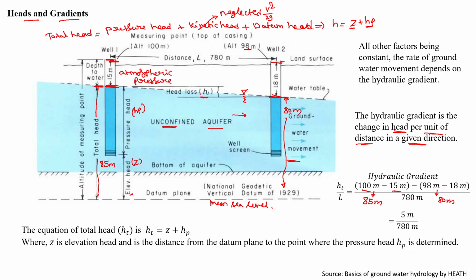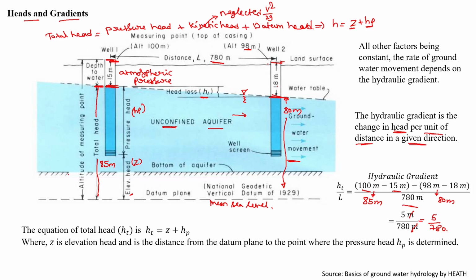This head loss occurred in 780 meters, so it will be divided by 780. So total will be 5 meters by 780 meters. It does not have any unit, so it will be 5 by 780. In this way we can calculate the hydraulic gradient. I have shown this because it will be helpful in solving the next question, which I am going to show. That particular question came in 2021 set 1, where they have given some angle of the groundwater also, but we don't need to consider the angle and other things. In any fluid mechanics or hydrology problem, we should always deal with the total head.